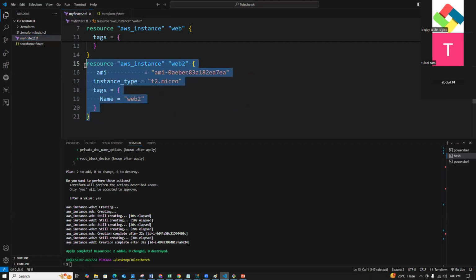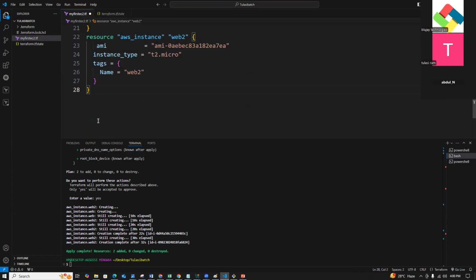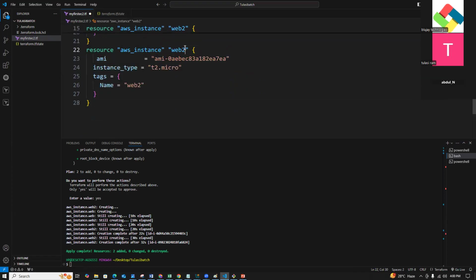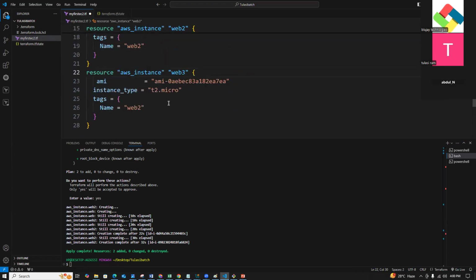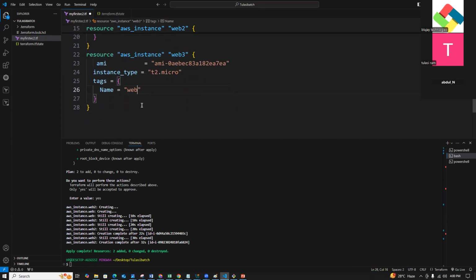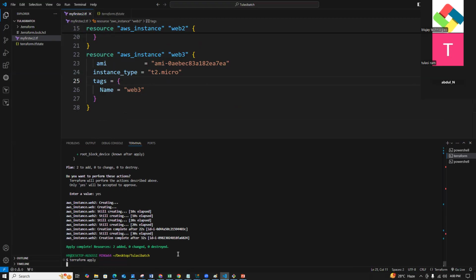I'm trying to create another one. This is Web3 and the type also Web3. File, save, next, Terraform apply.